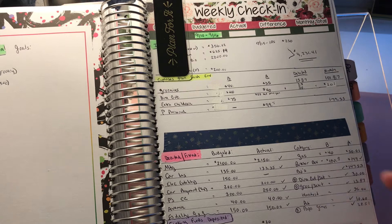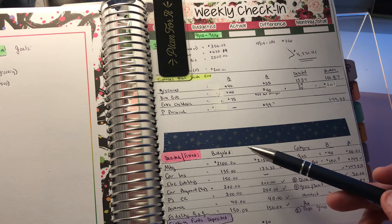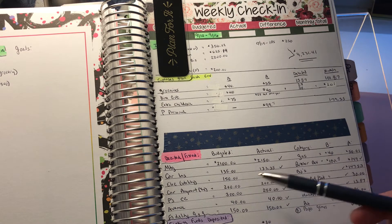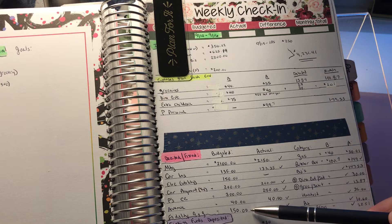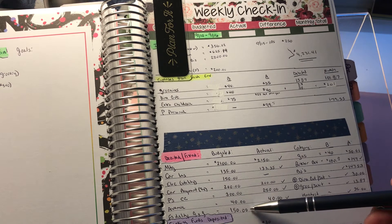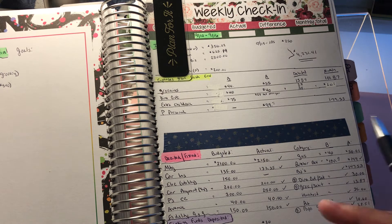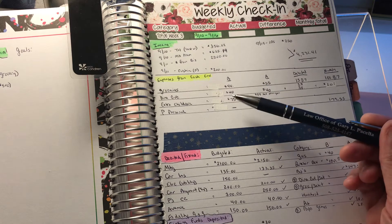This gives the overview of where we spent money. I also have sinking funds listed — what we put in. We paid our mortgage last week, car insurance was due, and I put money toward my credit card. I finalized my Avenue credit card. With the tax credit, I put money into my husband's IRA as well as Grace's ABLE account. My daughter Grace is 10 and has special needs — the ABLE account with Fidelity allows me to save money for her, and when she turns 22 it won't disrupt any other disability services she receives.